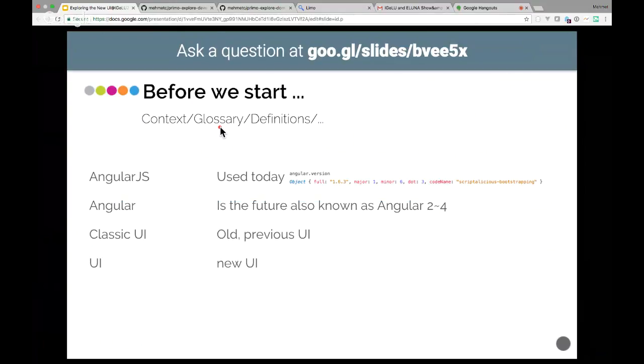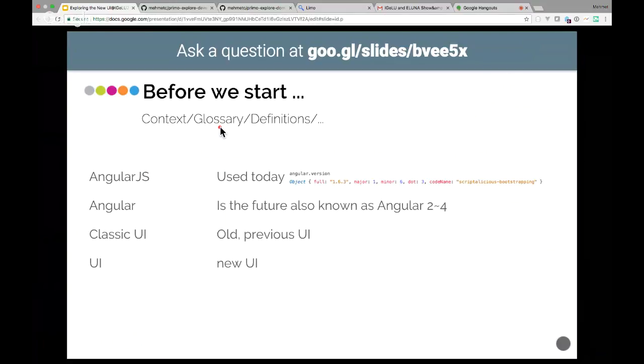So before we start, let's get on the same plane. When I talk about AngularJS, it's the Angular that's been used today in the UI, which is version 1.6.3 since the August release. And when we say Angular, that's the future version, also known as Angular 2 or Angular 4.